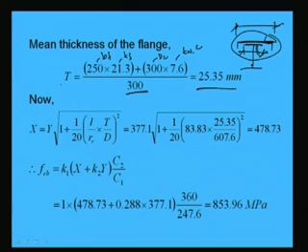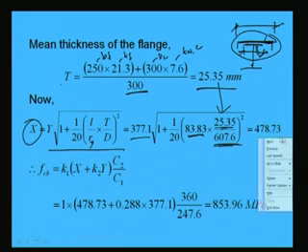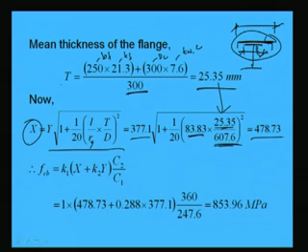Why is this required? This is required to calculate the value of x. So, x can be found like this: y into root over 1 plus 1 by 20 into L by Ry into T by D, whole square. If I put the values, y we found as 377.1 into square root of 1 plus 1 by 20 into L by Ry, which we found already, into T, the mean thickness which we have found, by D, the overall depth of the combined section, that is 607.6. Now, calculating these values, we get the value of x as 478.73.